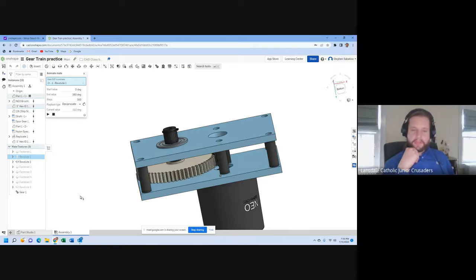Yep. So that's a good way to show if you want to see how a mate moves or how something reacts to another thing, you can display it here. But CAD doesn't know that things are touching each other or interfacing with each other physically. You have to tell the program what the interfaces are, what the relationships are for movements, right? So this is a good example of that. Yeah, that's super cool. Yep.